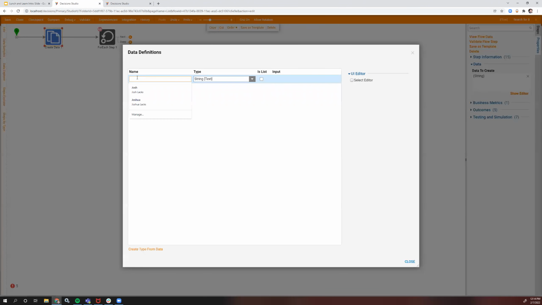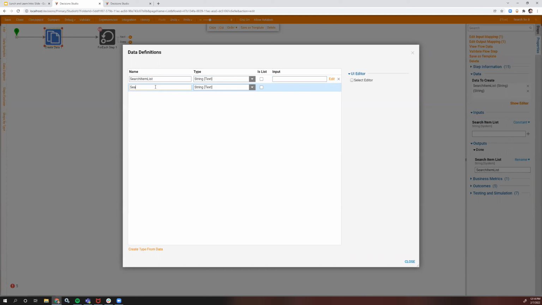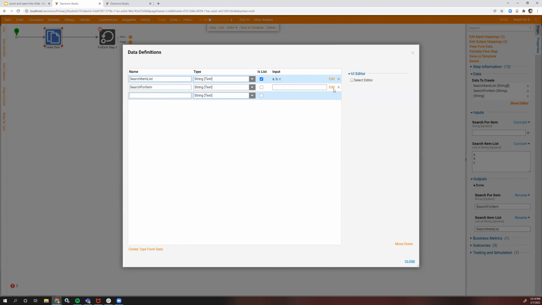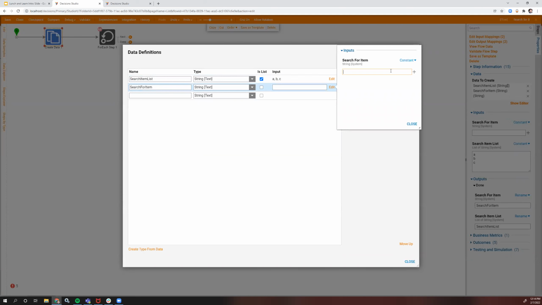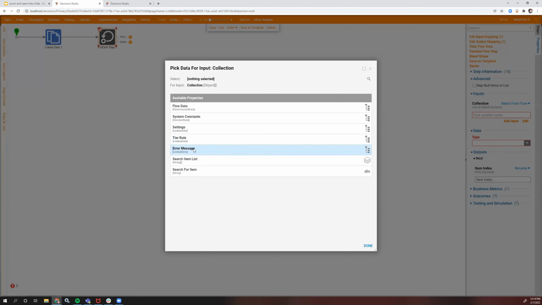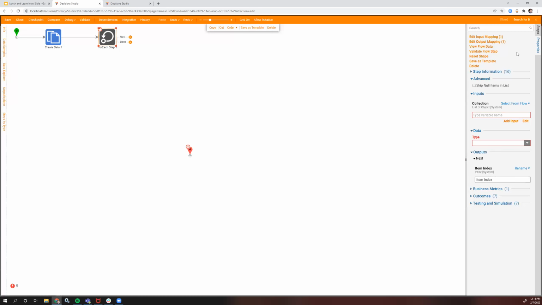I'll do search item list. Search for item. This will be my list. I'm going to populate it with A, B, C. And then this one's just going to be A. So I'm going to for each through my search for item list.